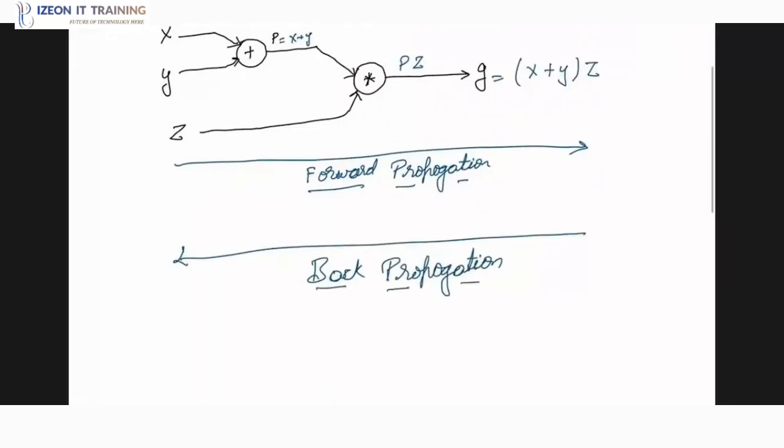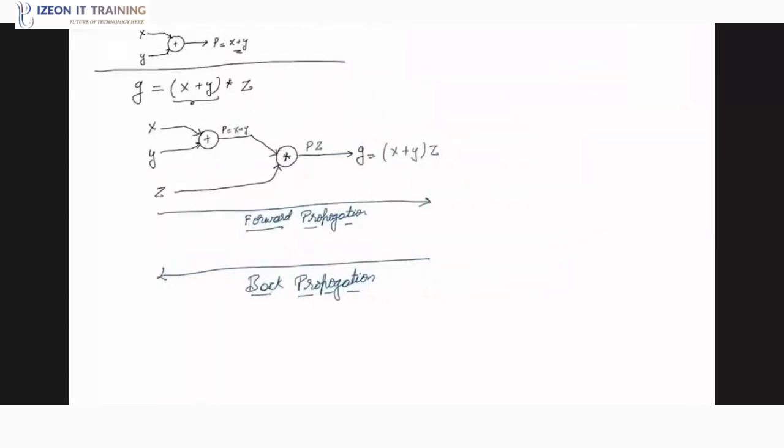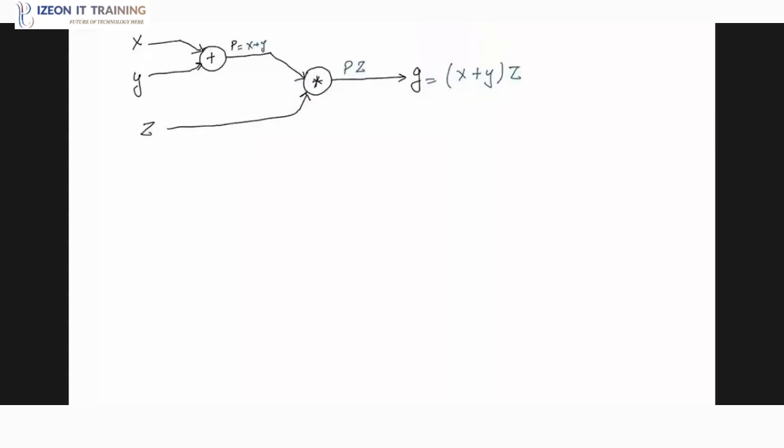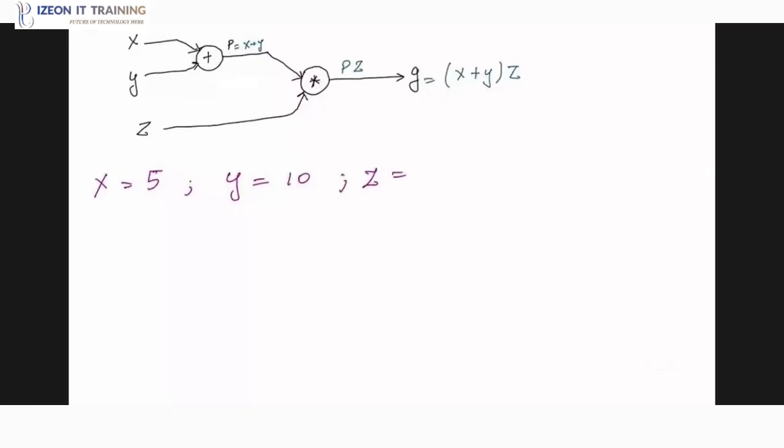The way backpropagation works is by taking a partial derivative. To give you a better understanding, let me take this particular example here. Let me quickly erase the rest of the stuff. Let us now assign values for x, y, and z. Let's say x is equal to 5, and at the same time, y is equal to 10. And let's take the value of z as 1. Okay, let's take it as 2, because the product times 1 is nothing but the same number, so just to differentiate, let's give it as 2.